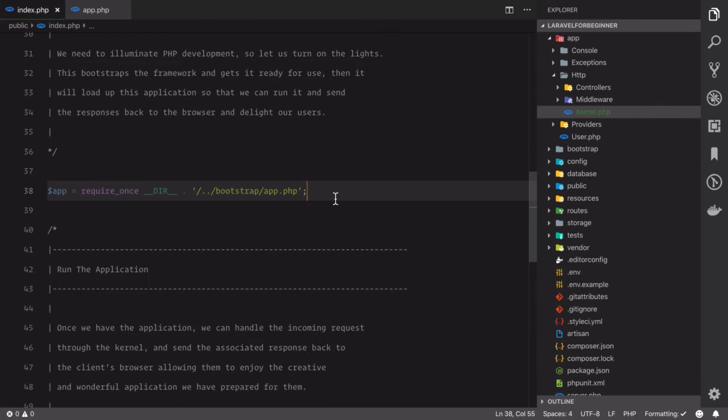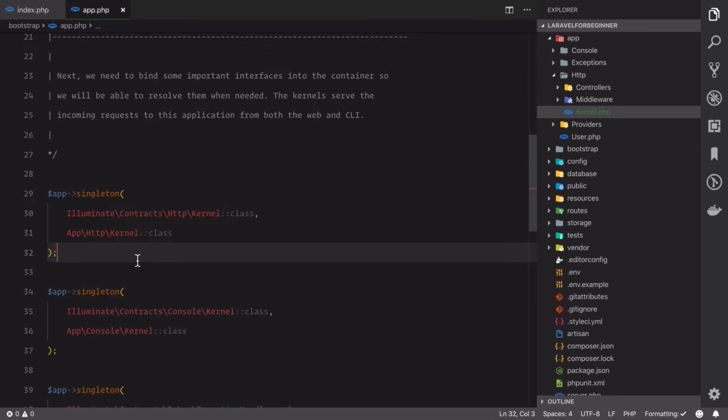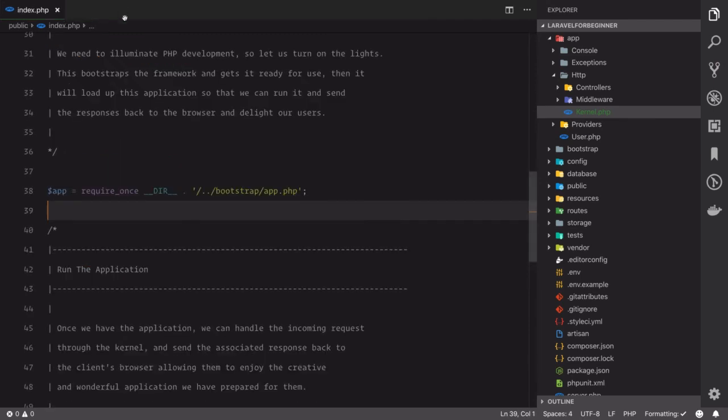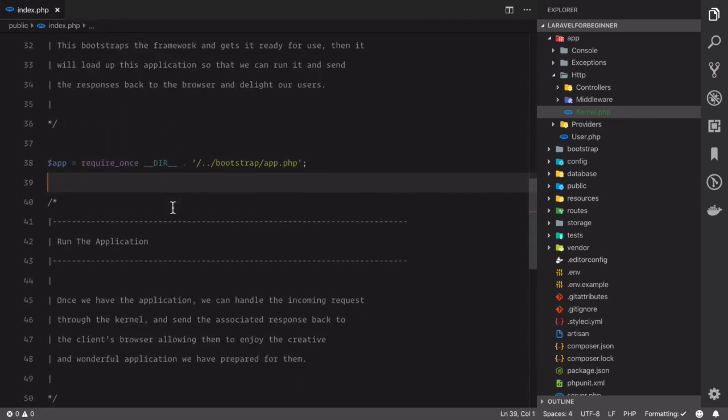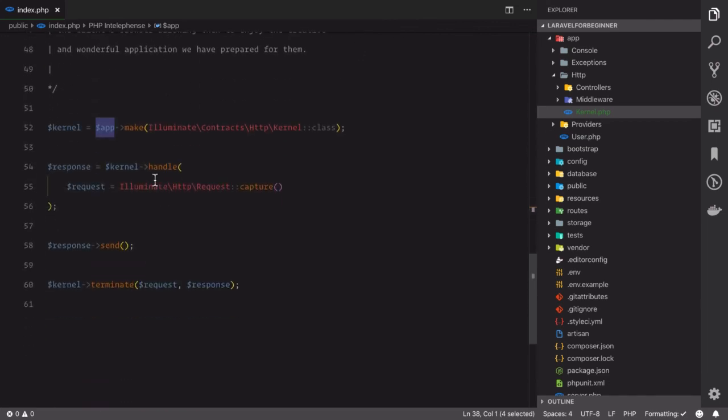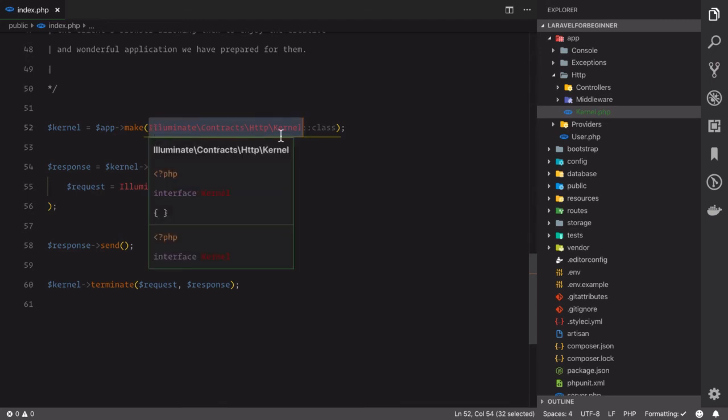So in index.php, the most important part is requiring this app.php file. The most important part of app.php is the binding of important interfaces. And next, in index.php, when we have the app with all the bindings, we are saying, okay, give me that kernel file.